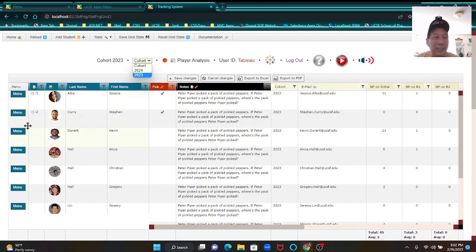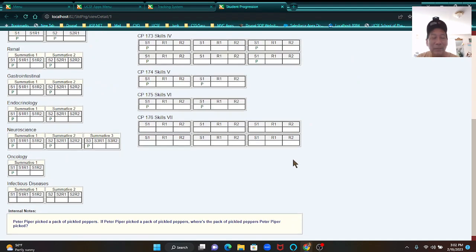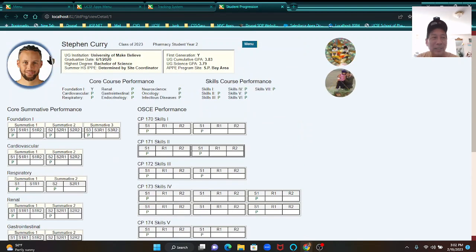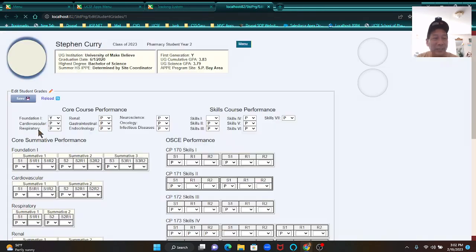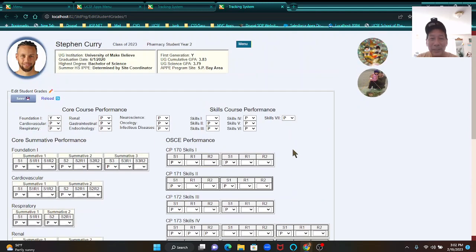Here's cohorts you can change. My flyout menu. Okay, for this one, you can see some of the interfaces I developed here. Again, test data, Stephen Curry. You have my attachments to the right. This is just test data. You can see you can edit in form view 2. You can see drop downs here. Click save. Close this guy.